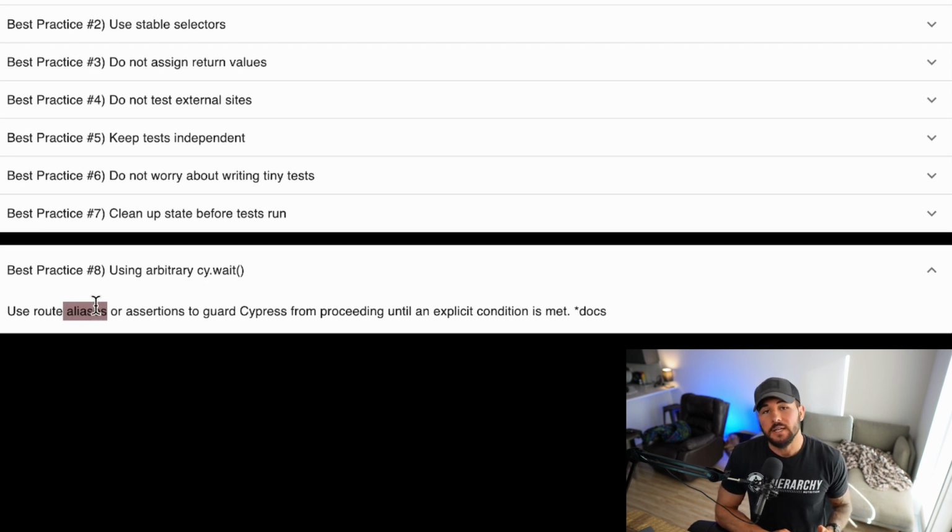And then later in your test, you can do cy.wait, and then use the @ symbol and pass your alias there. And that will effectively wait for that specific request to finish. So instead of just using an arbitrary wait, which can become flaky in those situations, it would be better to use an alias and wait for that specific request to complete by passing in cy.wait and then the @ symbol and your alias there. Okay.